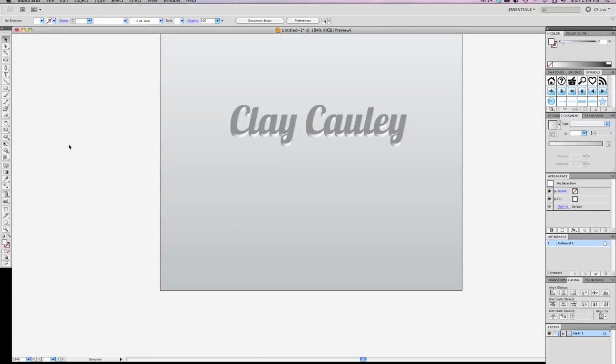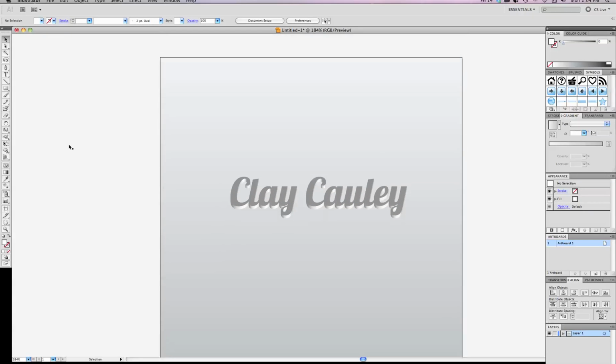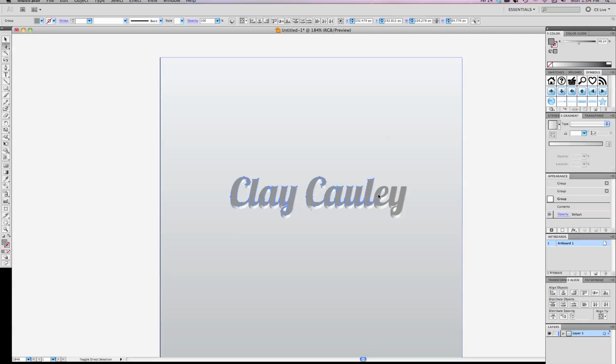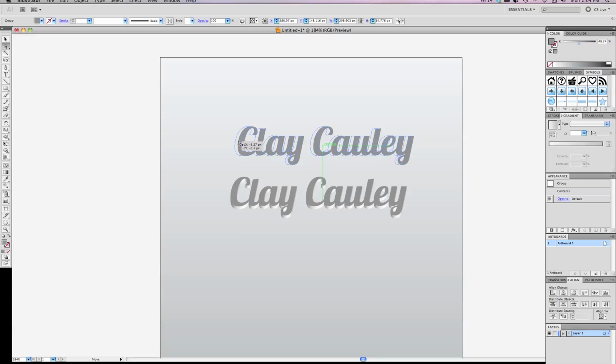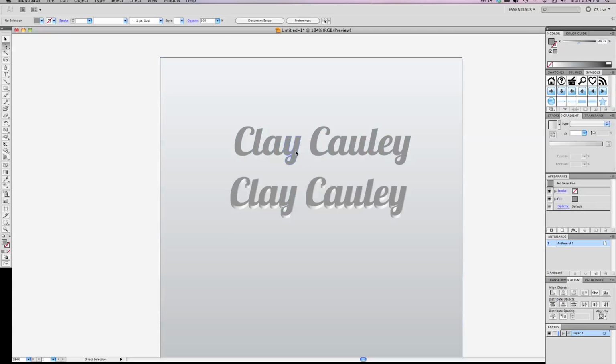So now you should have something that looks like that, which is pretty neat in itself, but you know, you want something a little bit more custom. So we'll click on it, and we'll go to Object, Expand Appearance, and that way it will allow you to select just the face of your text. So I'll just go through and select the face of my font here, and we will copy it and paste it. And I'm going to go ahead and group it together. But as you can see, what we just did there was select just the face of the 3D type instead of the entire 3D type together.